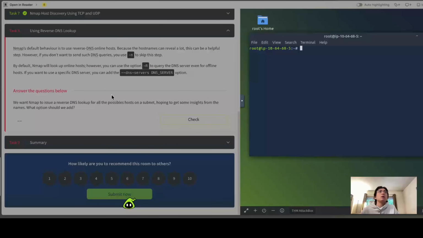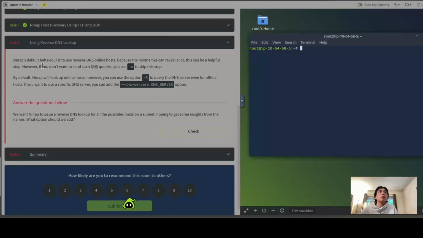Okay, so you can skip a DNS query by using this option, or you can specify what DNS server you want to use.